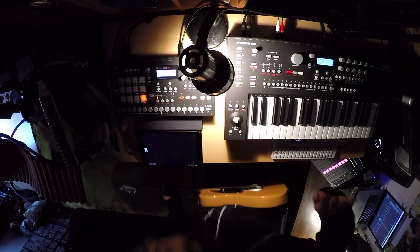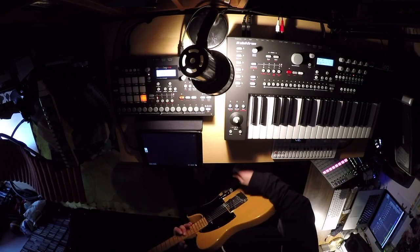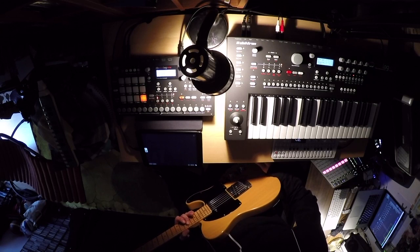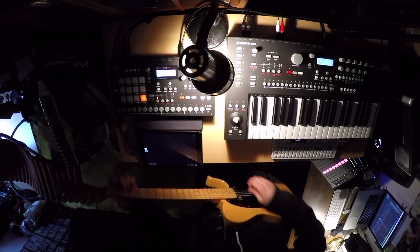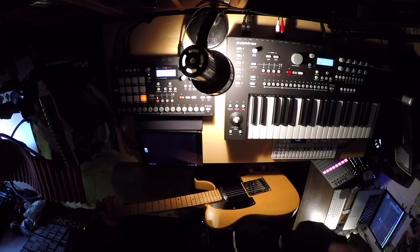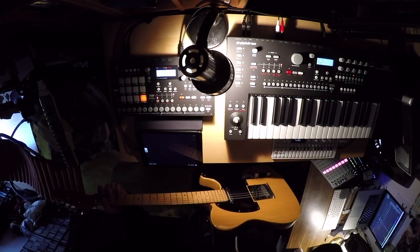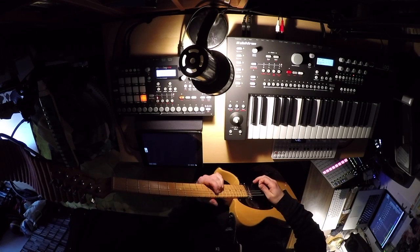Hi. I'm here in my home studio in the cold Germany in Erfurt. And I've got everything hooked up. I rearranged the studio. I think I rearrange it all the time. There's new stuff coming and there's stuff going.